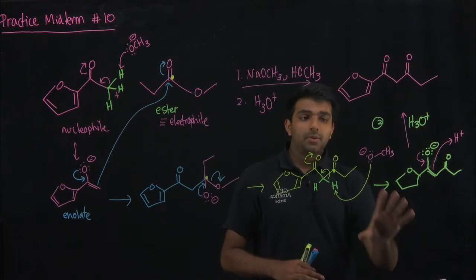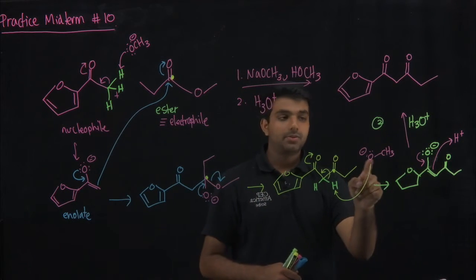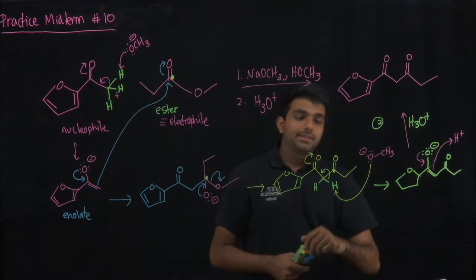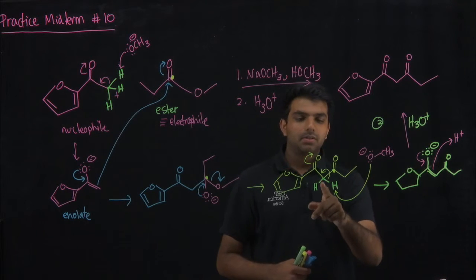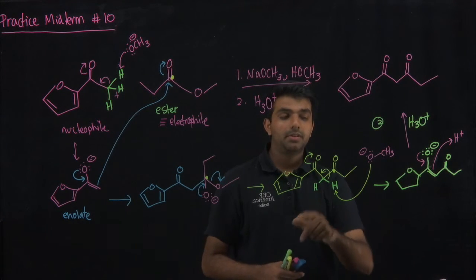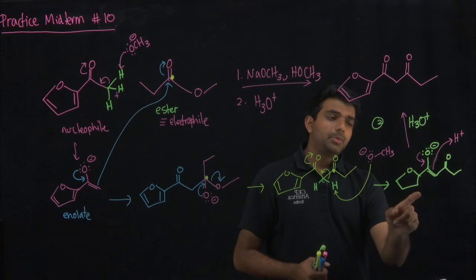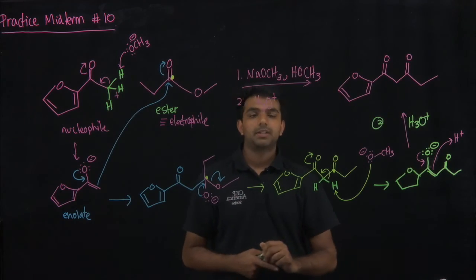But it's very important that we show this step because when we kicked off the leaving group, in this case OCH3-, it's a good base, and a good base will always deprotonate acidic hydrogens. And so there's two hydrogens in this case that are flanked between the 1,3-dicarbonyl. And one of those hydrogens will be removed, and so through our second step of working up, we're able to restore it back to its neutral state.